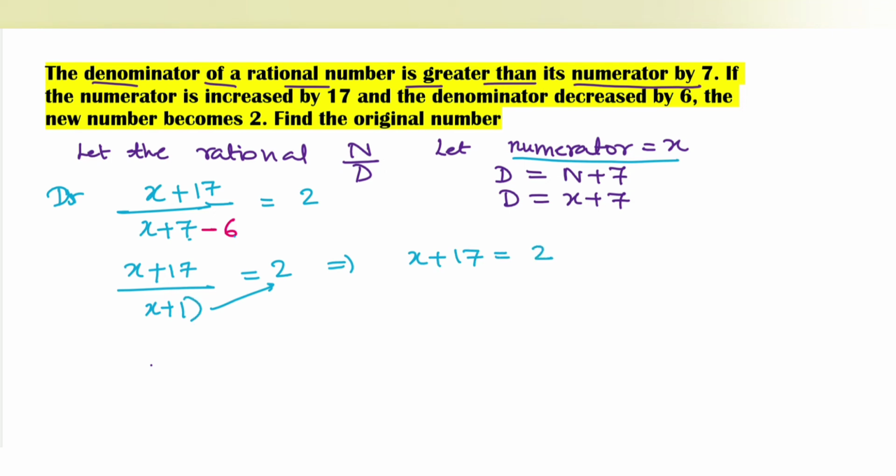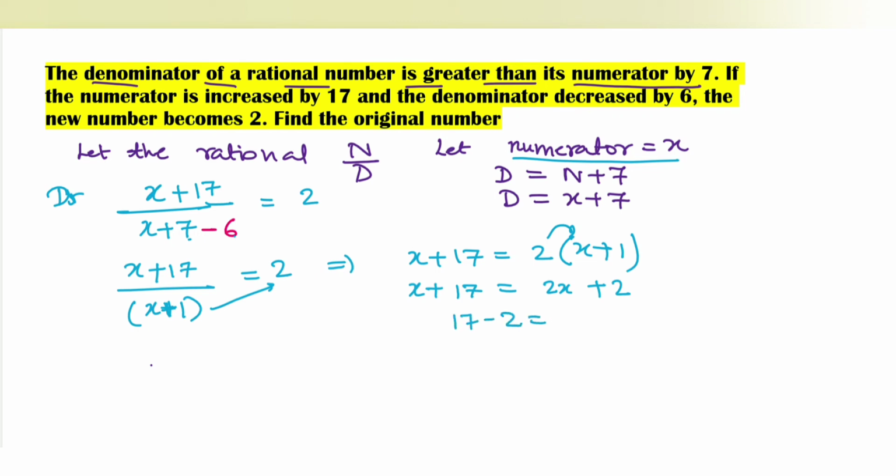Now these are 2 terms, right? x plus 1, these two are together, so keep it under the bracket. This together will multiply with 2, so we will write 2 with x plus 1 together in a bracket, and now we will open it with the distributive property and solve. So this will give 2x plus 2. Okay, now again compare the like terms and see what we will get.